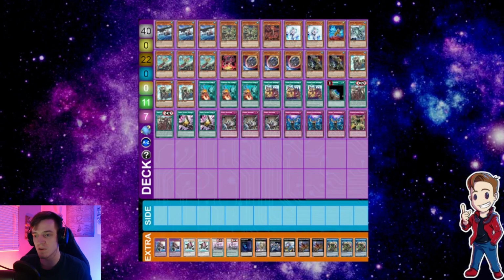The Kaiju Slumber alone, it just allows you to be able to put a different attribute on your opponent's board, which of course is going to be something that you really want to do. It also is just a really clean answer to the Kashtira end board. There's just a lot of reasons why I think that the Kaiju Slumber is going to be very important.